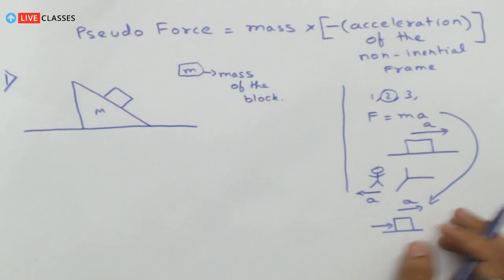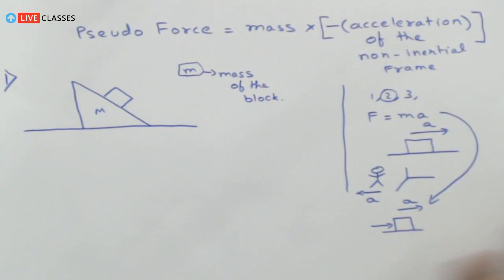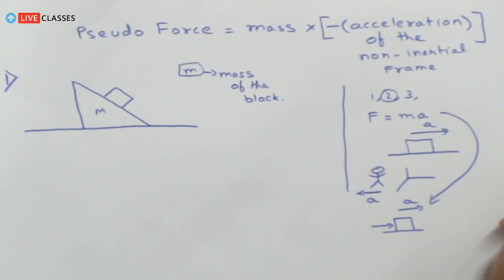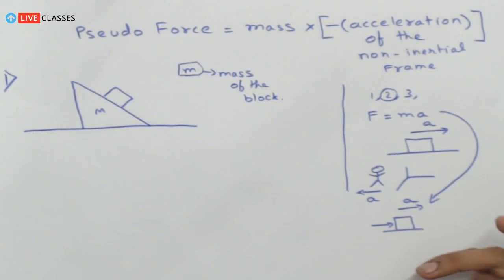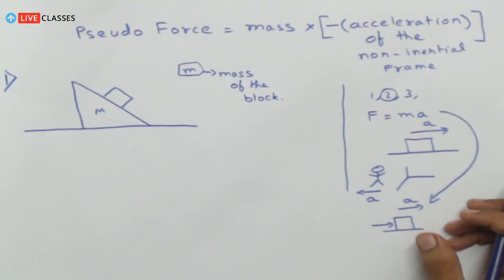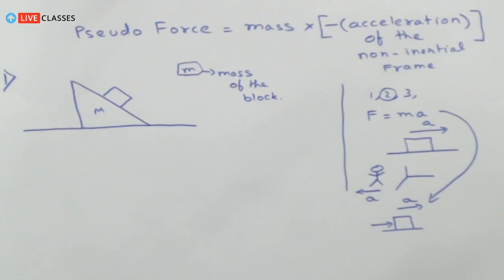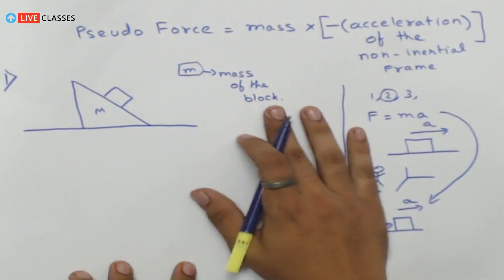If we use a different frame of reference in future questions, if you use a non-inertial frame of reference, sometimes the questions become a lot easier, but you have to take care of pseudo force at that time. So that is what pseudo force is. It is not a real force, but it acts only in a non-inertial frame to validate this law. I hope the doubt is clear. If it is still not clear, tell me, and I will try to explain it in a different way. Okay, coming back to our question.